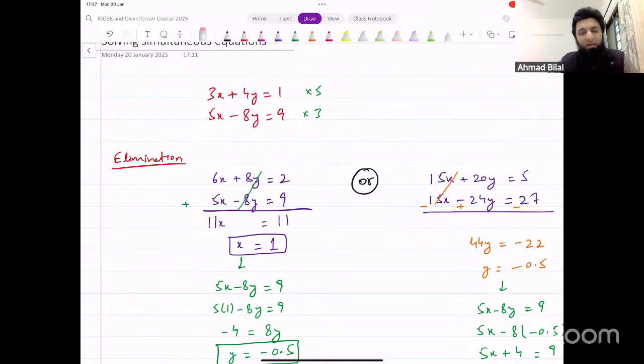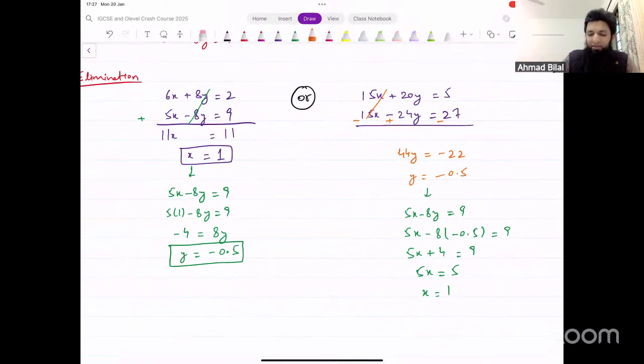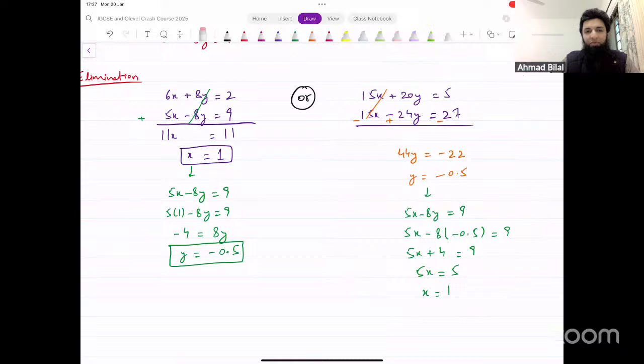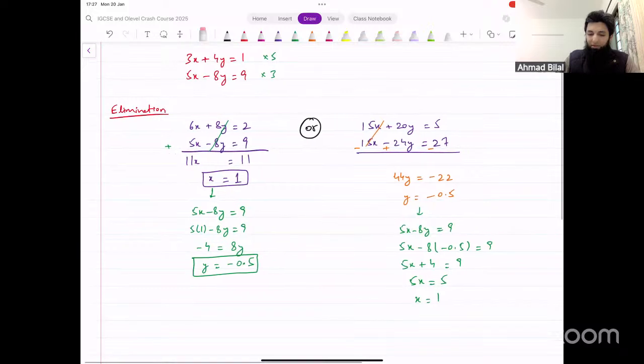So generally, you do elimination when multiplying one equation by something will help you eliminate one of the variables. When you have to change both equations somehow, then it becomes a bit more complicated. And in cases like this, when you can only do something like this, the other method, substitution, might be a bit more suitable. But this is how elimination would work. You can either make the coefficients of x the same or y the same, and then you either add the equations or subtract the equations to eliminate one of the variables.